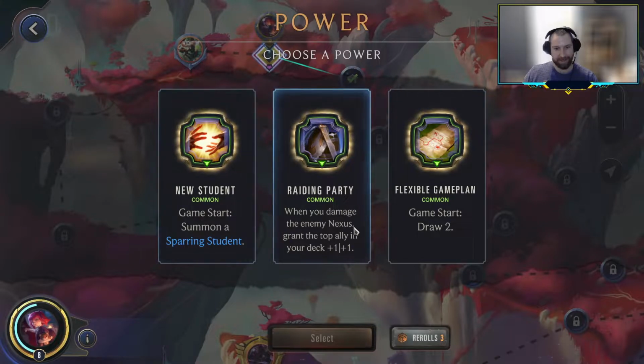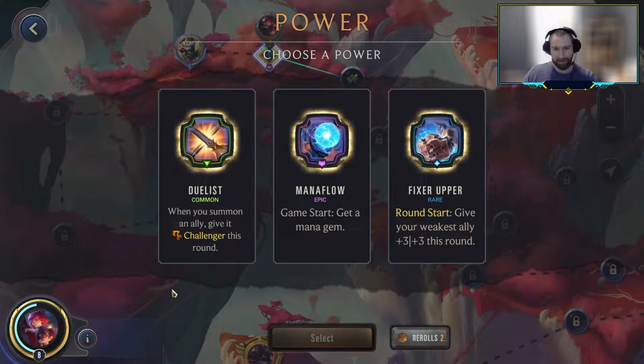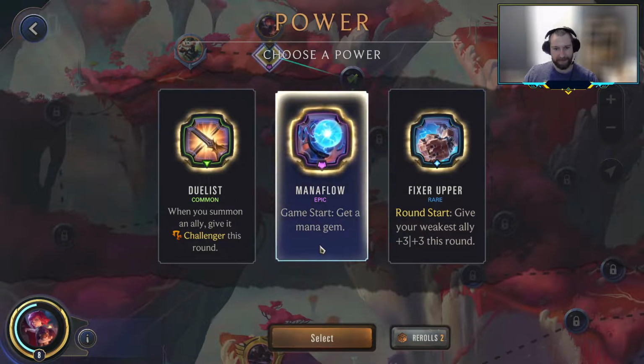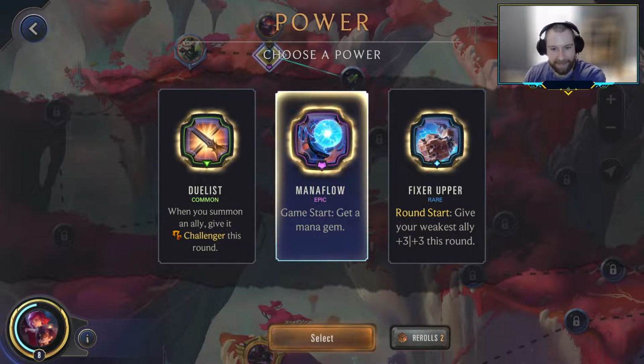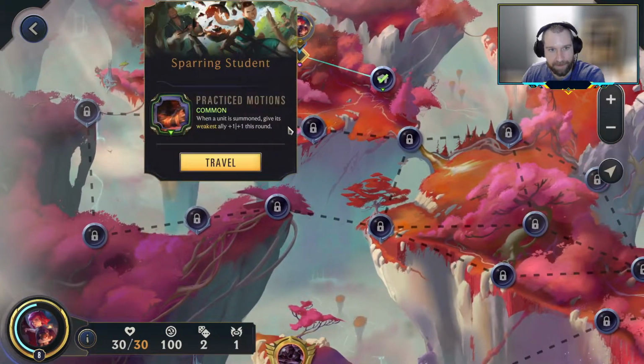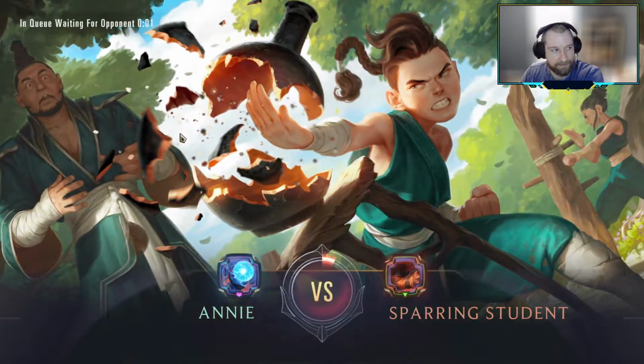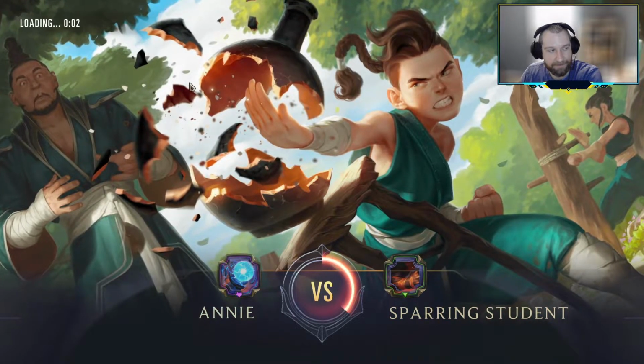We'll try our best. I'm not really interested in any of these starting powers. None of them are that good. Sparring Student one could be okay, but let's look for something a little bit more powerful. And there we go, Mana Flow. We don't have the plus mana from our star powers, but we can at least get it from the epics or from the powers. And so, looking good there. On the way to the Sparring Student, when a unit is summoned, give its weakest ally +1/+1. Gotcha.